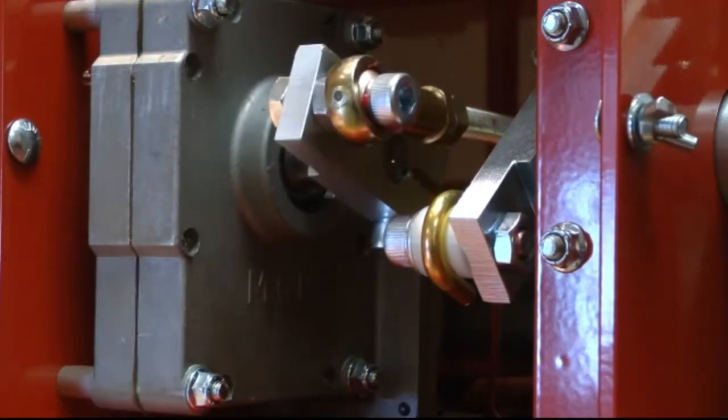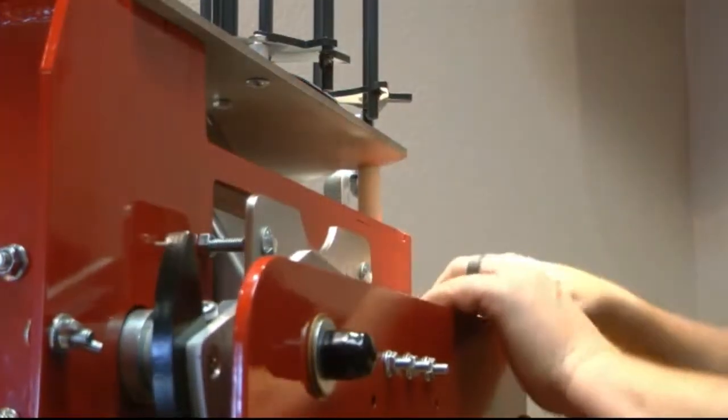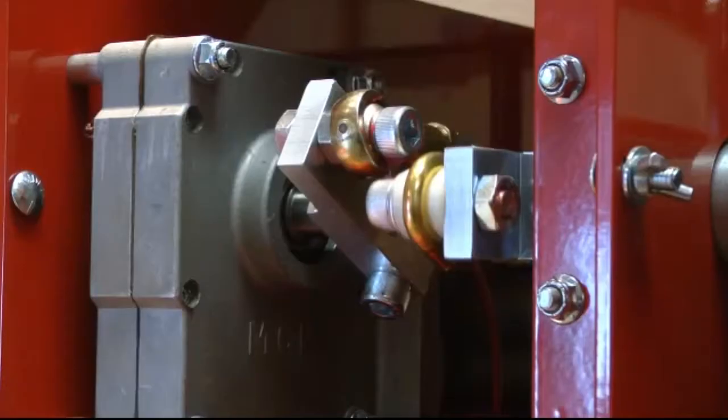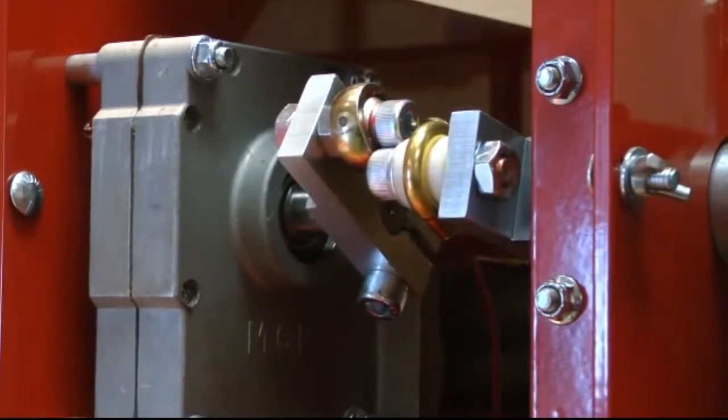Using the toggle switch, nudge the motor so that the clamp block on the gearbox stops at the 10 o'clock position when viewed from the left side of the machine. Manually push the arm clockwise so the spring roller clamp block stops against the gearbox clamp block.